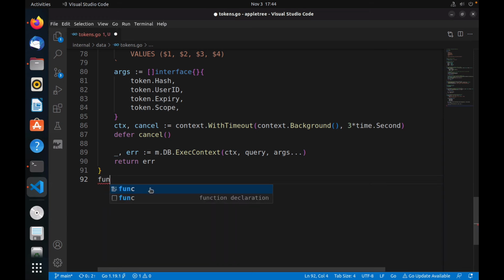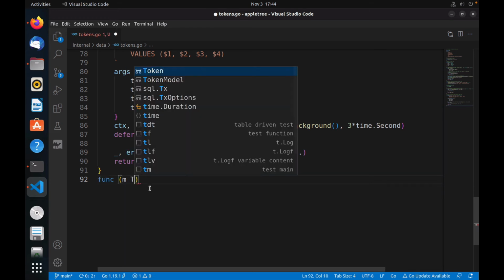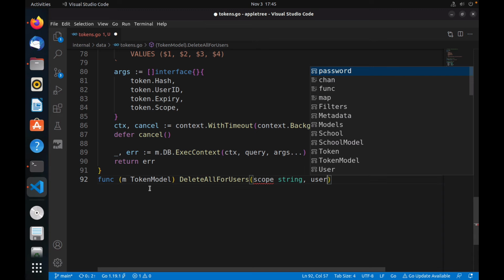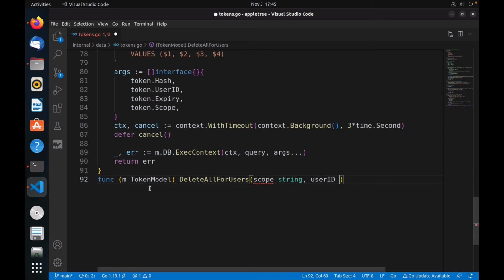So I'll simply say func, of course, token model, and this method will be called DeleteAllForUsers. Okay, and so of course we need a scope, and then we need the user ID.